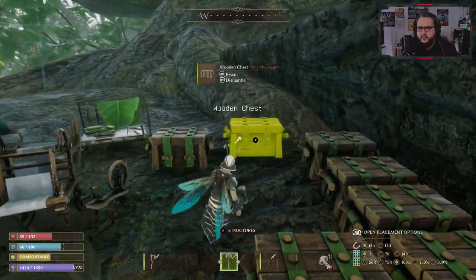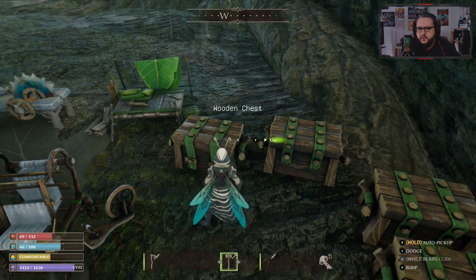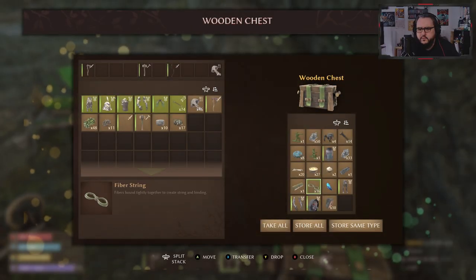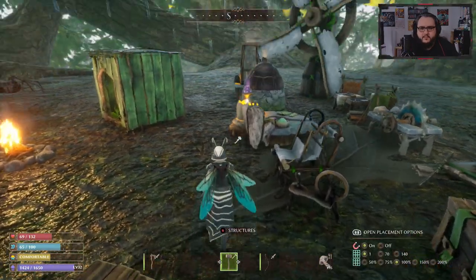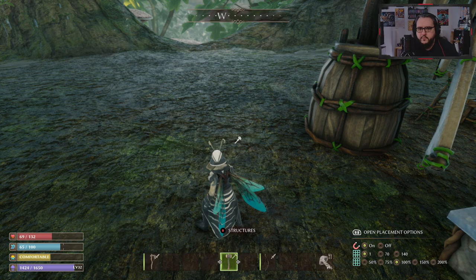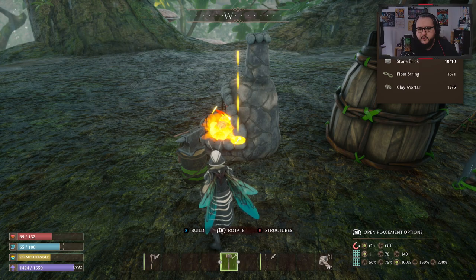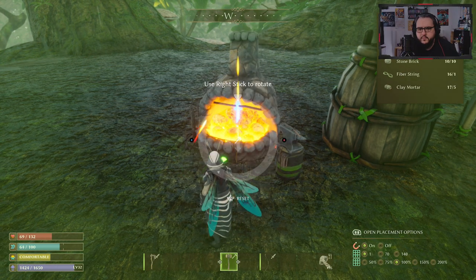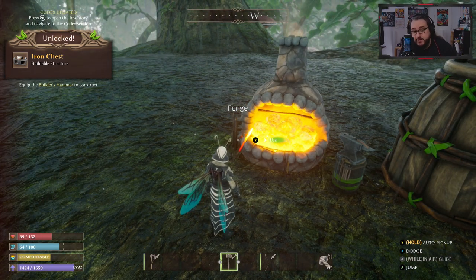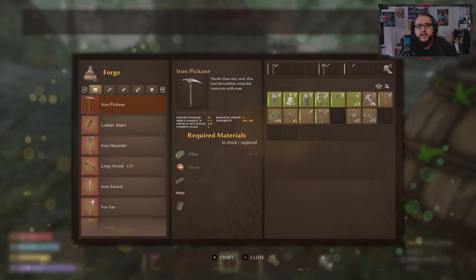Okay. Stone brick. Clay mortar. Fiber string. Let's put it over here. Forge. Rotate it up. Bam! I can make an iron chest now. That's all I can make now.